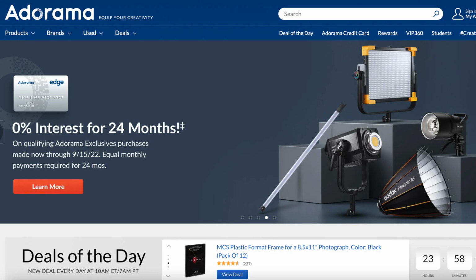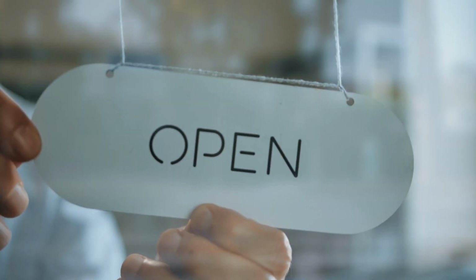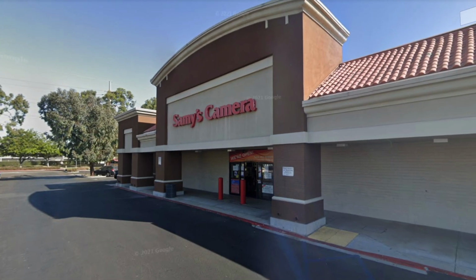So there's a couple options when I'm looking at what we could buy and where we could buy from. I'm always looking at a couple sources, which is B&H Photo Video. I'm looking at other camera sources like KEH and Adorama. Those are going to be my main shelf of stores that I want to check. Then I'm going to go down into local, but still great reliable stores like Best Buy or other electronics near you. One cool shop is Micro Center. We have that here in St. Louis, so you can see if you have one or something similar. And then of course your mom and pop shops like Sammy's Cameras and stuff like that.